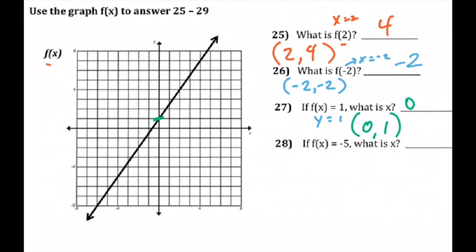So do the last one, 28. If f of x is equal to negative 5. Again, my suggestion is do that ordered pair thing. That's probably really helpful. Go to negative 5 for y, and then where would you go for x to get on the line? Who can tell me that? Helen? Negative 4. Do you guys agree with negative 4? Yes. Okay, negative 4. That means that (negative 4, negative 5) is a point on this line. So yeah, sure enough, that's correct.